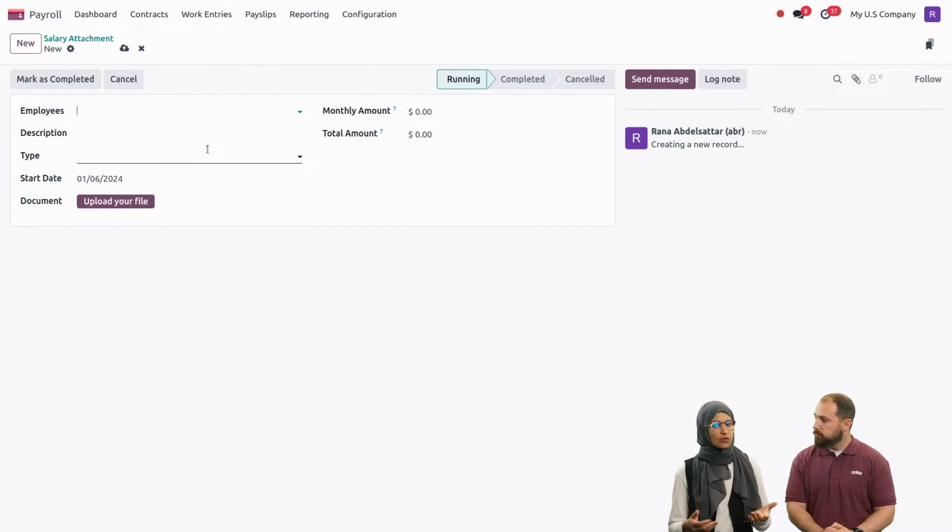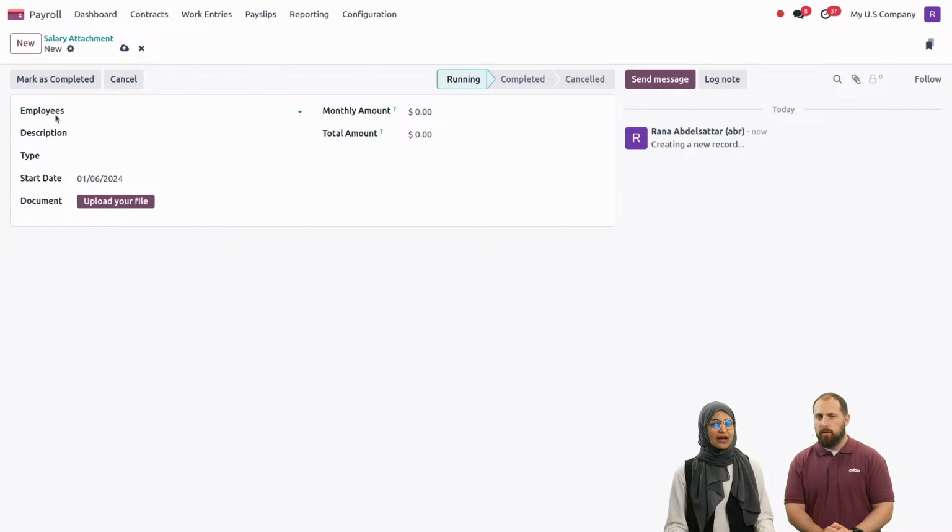There can be, of course, other legal requirements as well, where for a specific period of time there is going to be a deduction on the employee's payslip. So this is how I do that here. I set the start date and the monthly amount, and based on that, I'm going to get the end date that I'm expecting based on the total amount and the monthly amount.